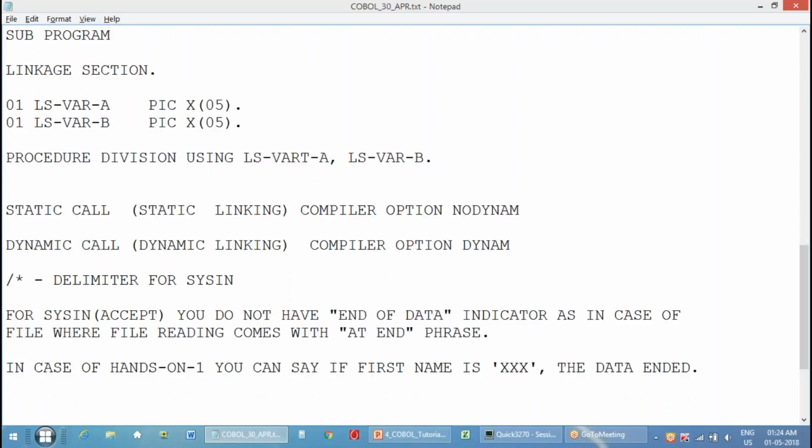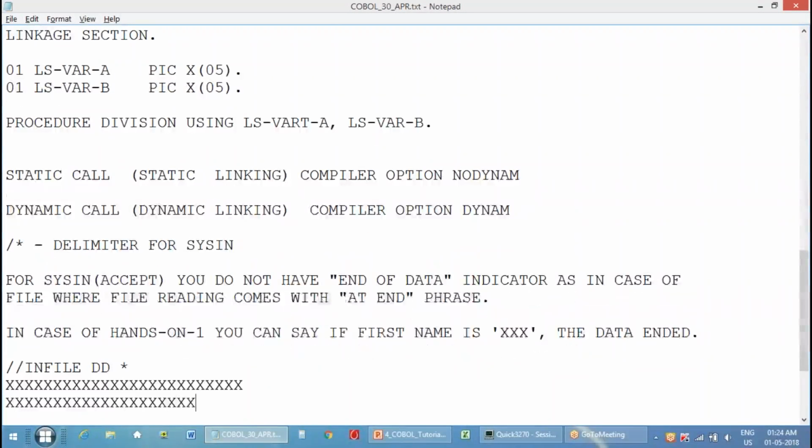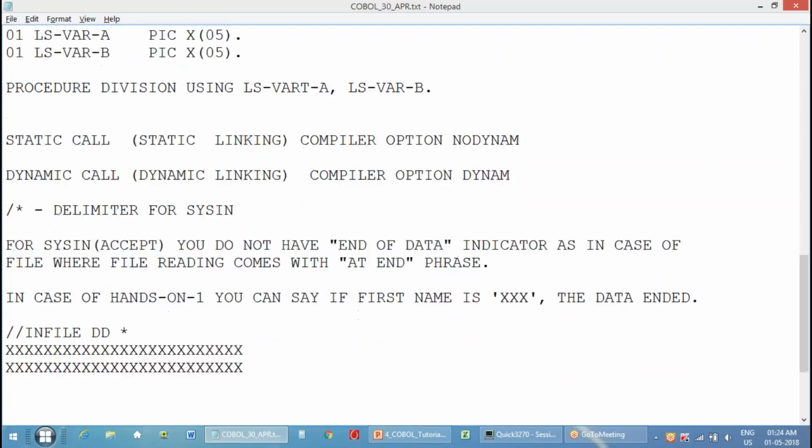You can write a file like this and write records like this. That's what the example was. But here, oh, it's not SYSIN. Okay.